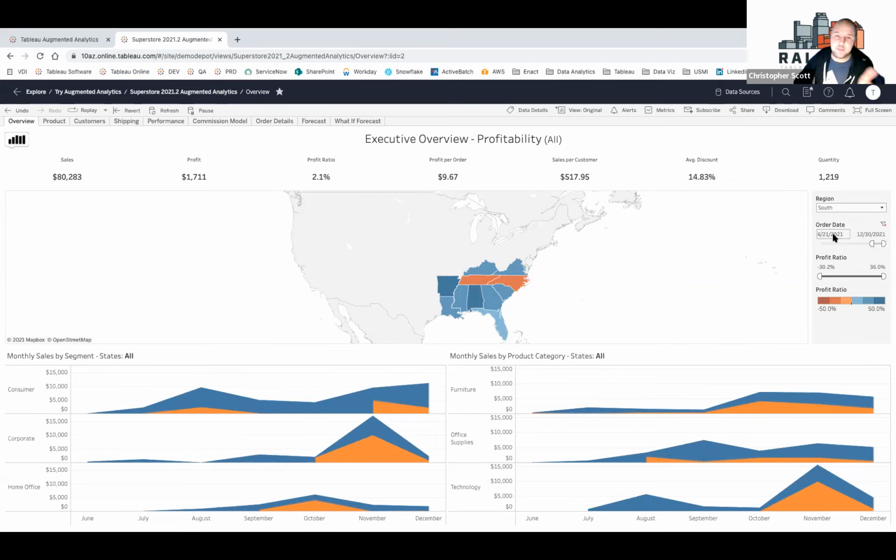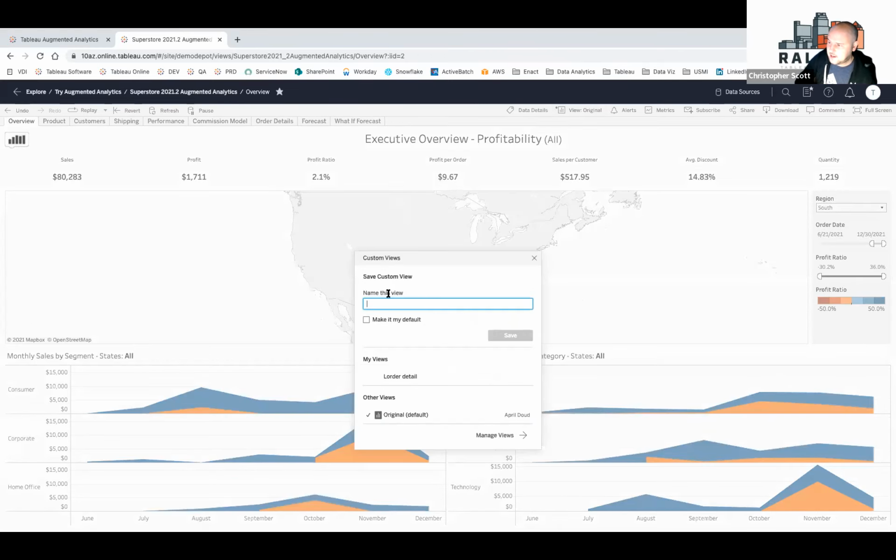I really only care about things from June until the present. So I've got my custom view here. Now I can go in here and save this as South region past 6 months, and I can make it my default. So when I click on this dashboard, that's the first thing I'm going to see. You see here, I've saved it.